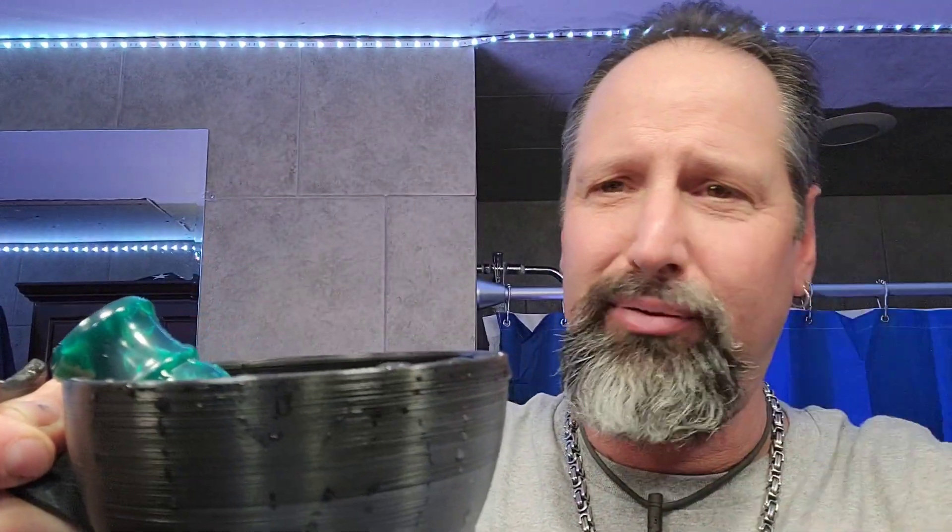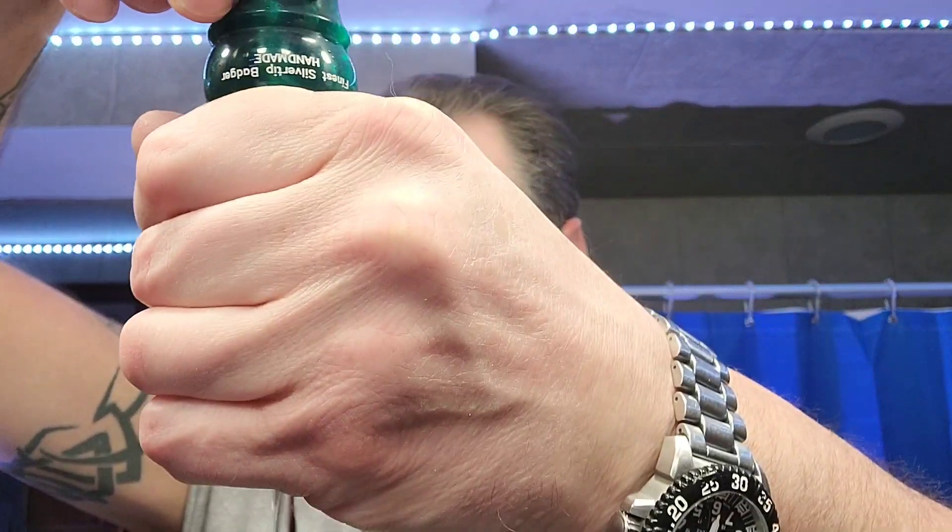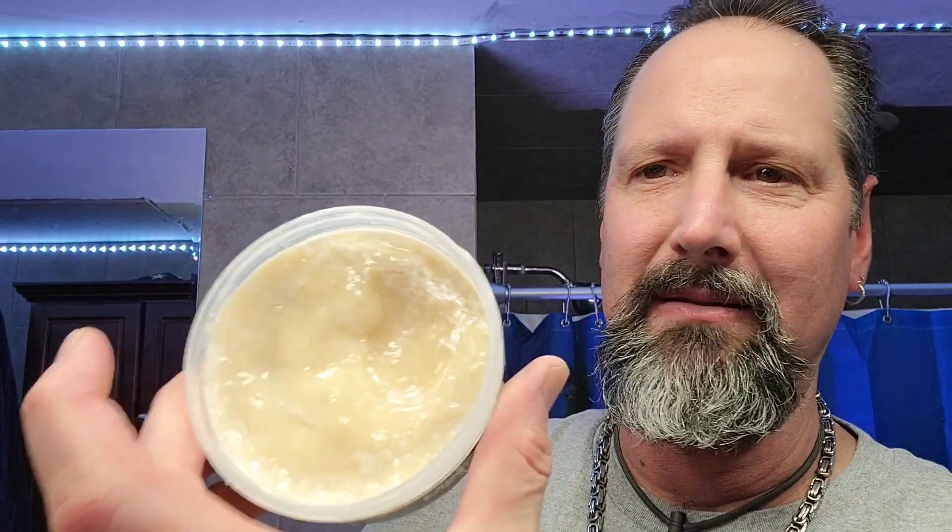I'm going to use the same soap I just shaved with — Think Like a Stallion. While I'm in the shower, I put hot water directly on the puck and soak my brush. I've got hot water in this Tony De bowl — it's got a little notch where you rest the brush. So I soak my brush while I'm in the shower. When I come out, I'm ready to shave. I take the brush, wring it out — just squeeze it — and the puck has water sitting on it. I just dump that water off, so now you just have a wet top of the puck.